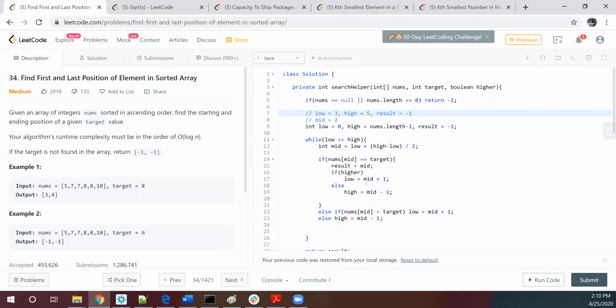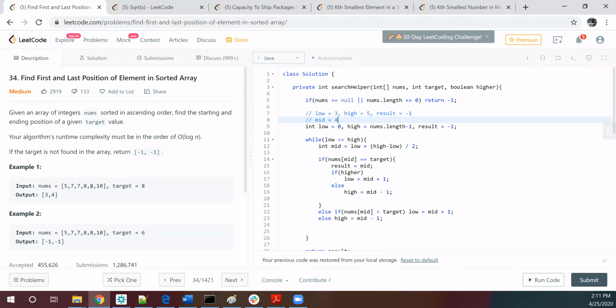Okay, then our next iteration, so now high minus low is 2. 2 over 2 is 1. Plus, 1 plus 3 is 5. Or sorry, 4. So mid is 4. And then nums of mid is 0, 1, 2, 3, 4.